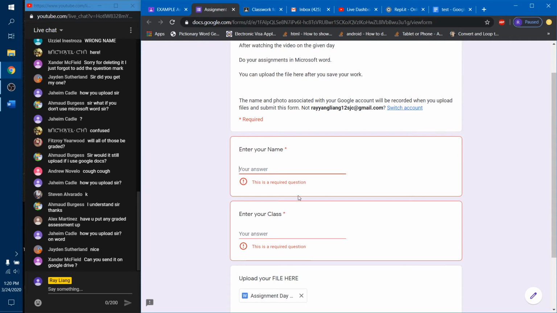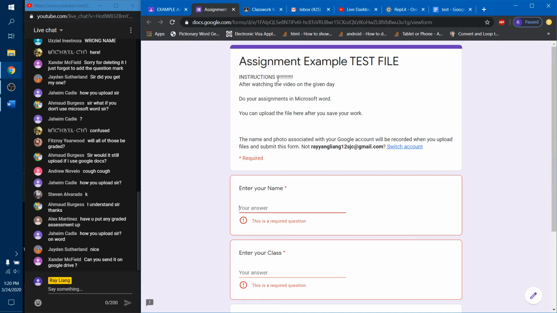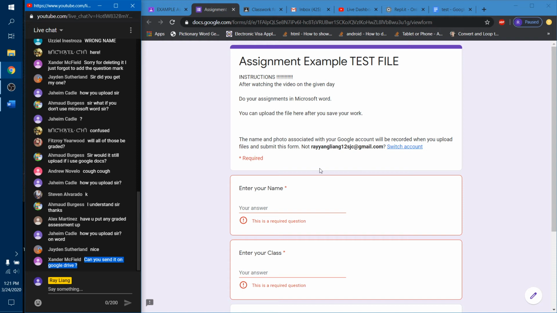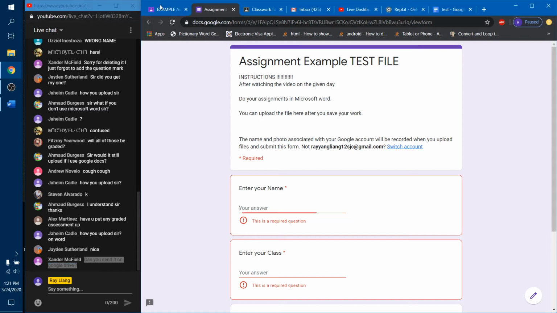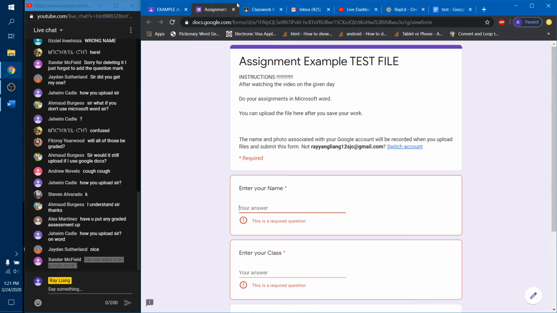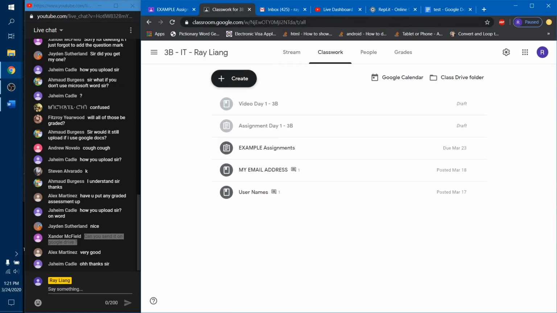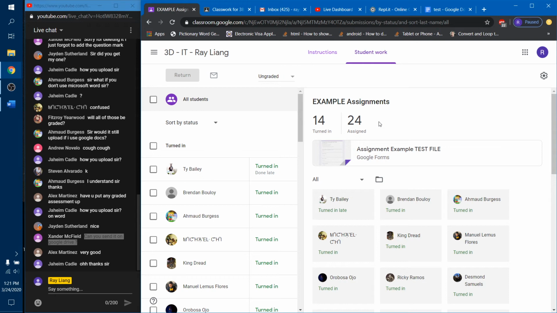If these have not been answered, it's going to ask you for them because they are required. But after you click submit and it takes you to the page that says your response has been recorded, that means I got it. I would prefer for you to use the form because the form is how I keep track of who turned in the assignment or not. If you sent it to me just straight on Google Drive, the form or the post here will not reflect that you turned in the assignment. So it's important that you send it to me using the form on that day. This is so that we don't get confused or some files get misplaced.